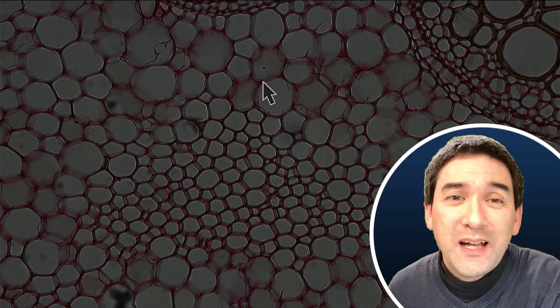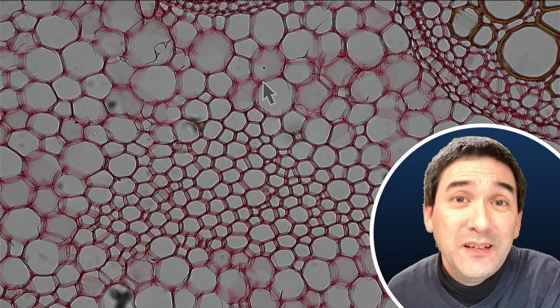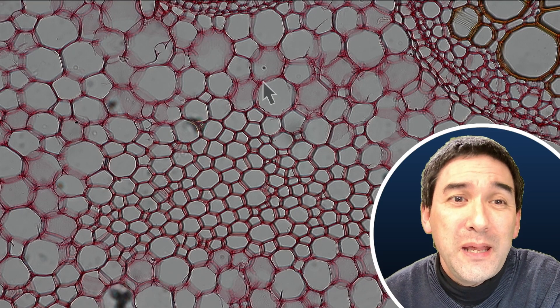And that's indeed the case, because the cross section is so thin that the contents of the cells were lost. That's actually deliberately done so that you're able to see the patterns of the cell walls much nicer. If you were to cut it a little bit thicker, then you would also be able to see the cells' contents. And while that also is interesting, it does not make the patterns of the individual cells as visible.